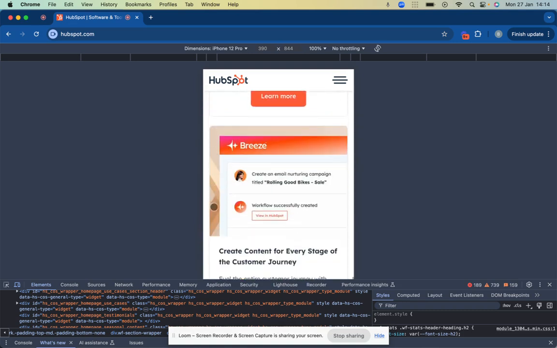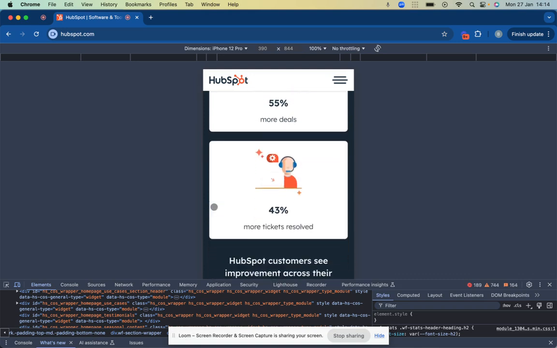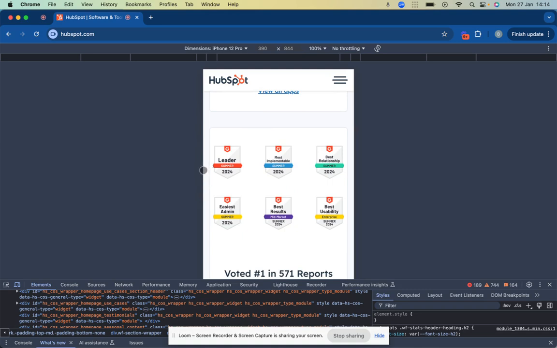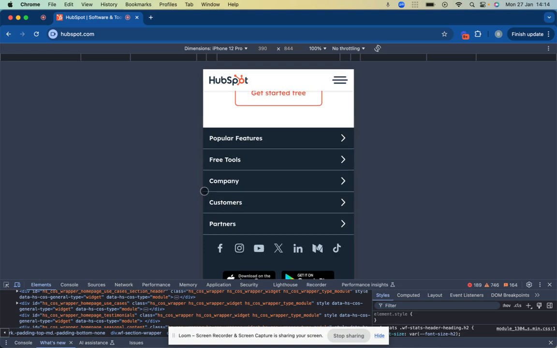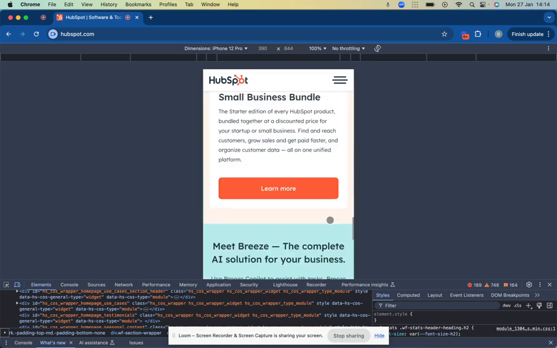So this is just a fast scan when you're checking for responsiveness. You just want to make sure that the boxes you have on the left and right always have spaces. You can see we still have spaces there, and there. So this is the way of checking the stuff.